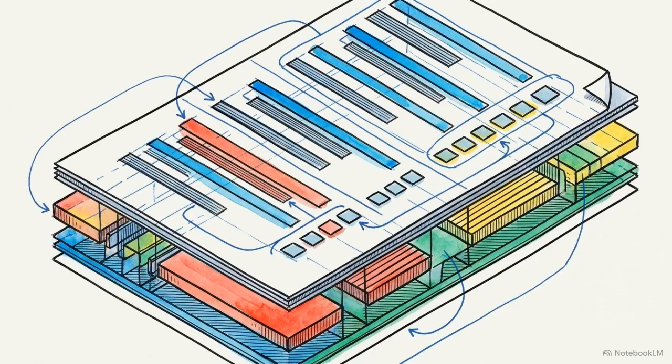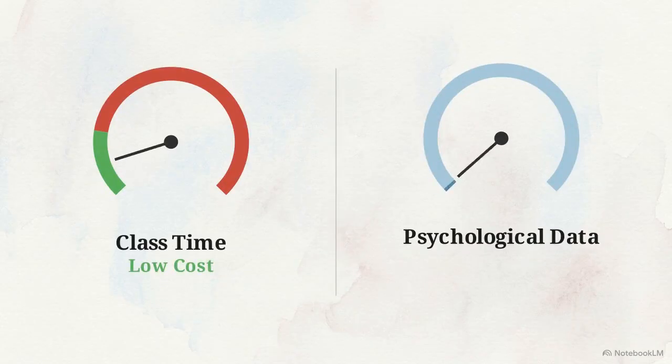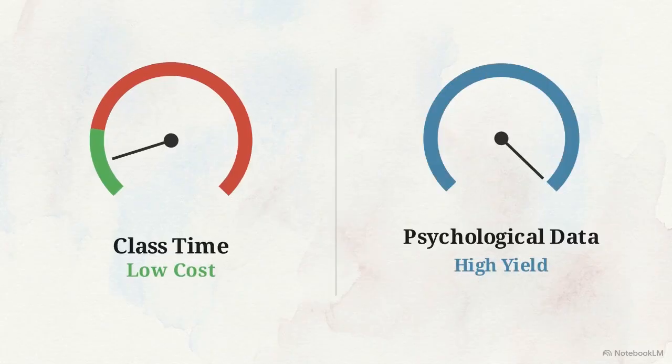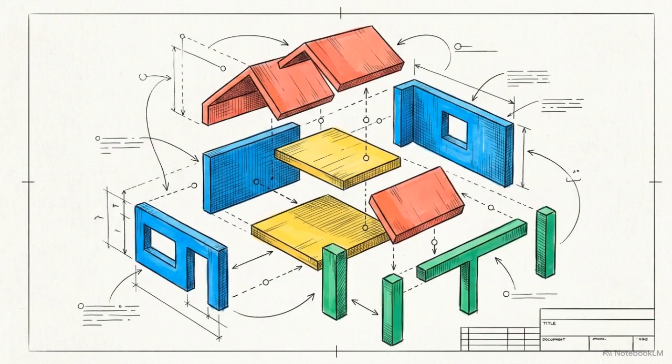To bypass this logistical bottleneck, educators use a specific architectural solution: the multi-focus affective inventory. To see how this tool extracts reliable psychological data without consuming hours of class time, we have to pull apart its design piece by piece. This document is an assessment blueprint designed for 4th through 6th graders. Its primary design principle is radical compression.